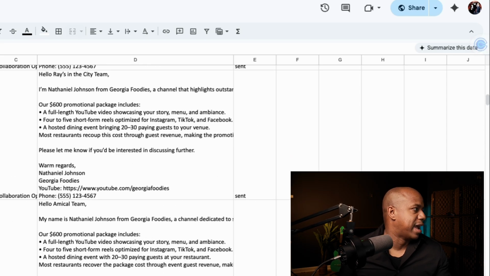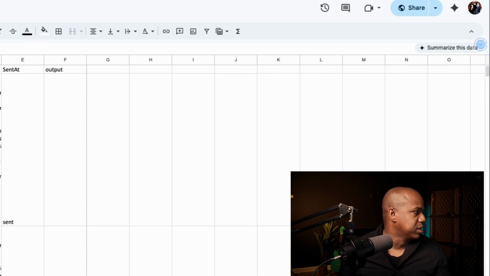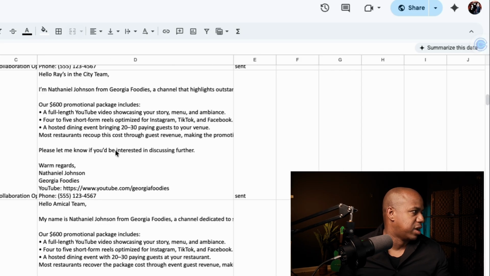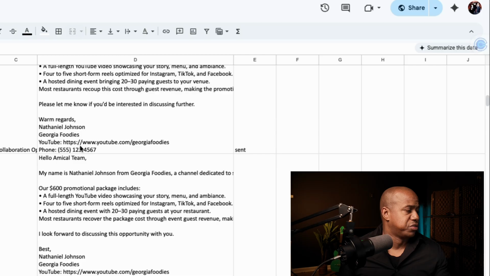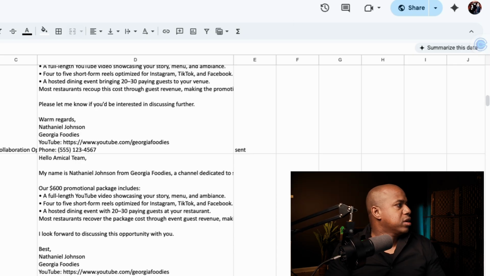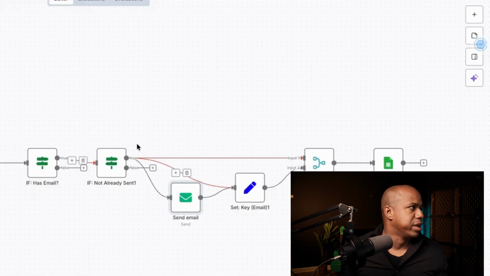So in this case, I can check these. Once I'm ready for these new restaurants to be good, I will move them to not sent. And then once they're in not sent, my other automation will send them. But I want to proofread the emails first. I hope that makes sense, guys. So I know I'm jumping really, really fast. So if you have questions about this, let me know.